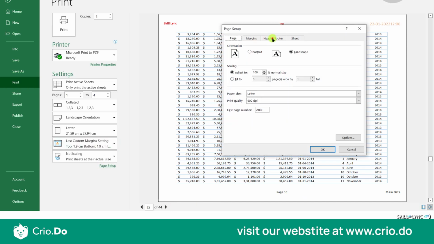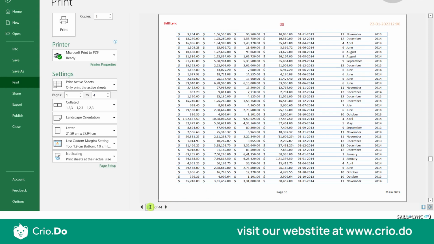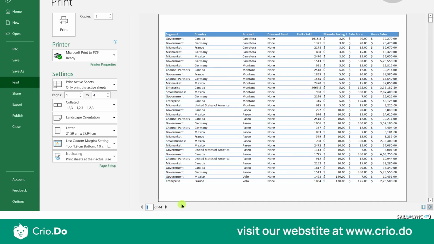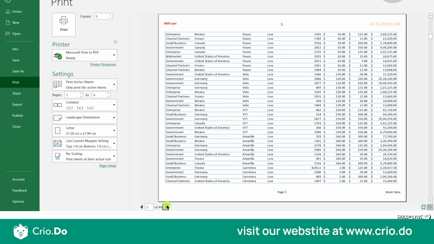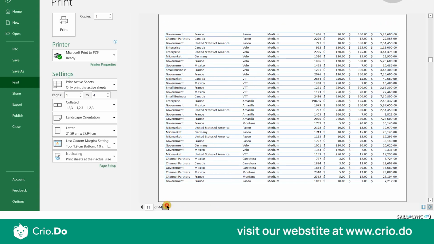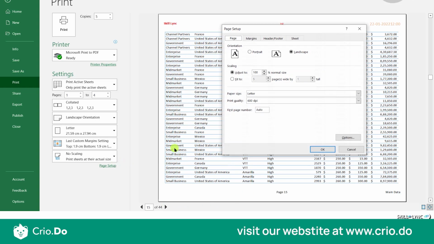By clicking on different odd and even pages, if I go for the different first page, in that case I'll come to the first page. So page 1 is not having any number, page 2 is not having number, so page 3 is coming here. So this is the difference here. So it has provided some changes here. So what was in the left, and it has not provided the margins here.